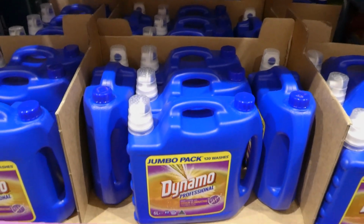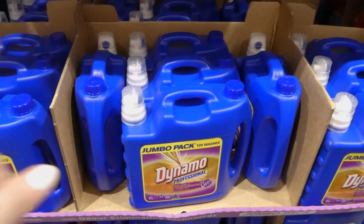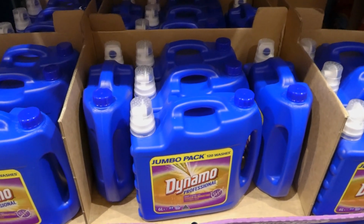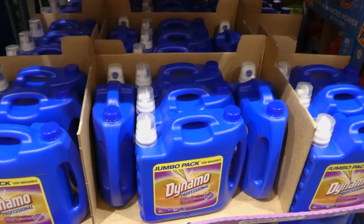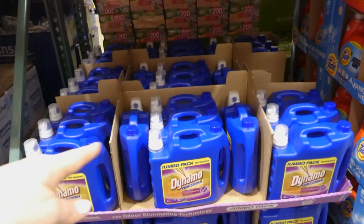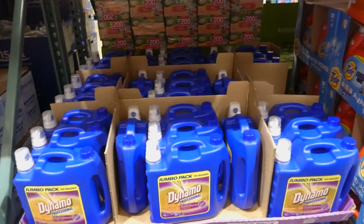I've used this one. I just recently switched to another one just because it was on sale, but I tend to buy this brand when it's on sale, and it works really well. It gets a lot of really yucky stuff out of my kids' clothing. I've got one in kindergarten, one in elementary school, and a toddler, so you can imagine how many stains are on our clothing. This paired with the Nappy Sand Vanish Pro is great.